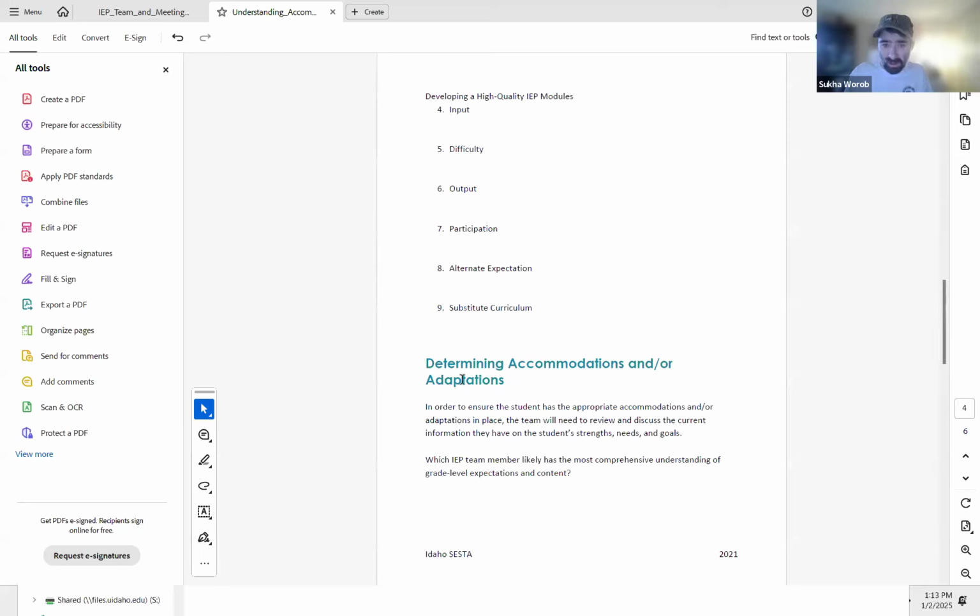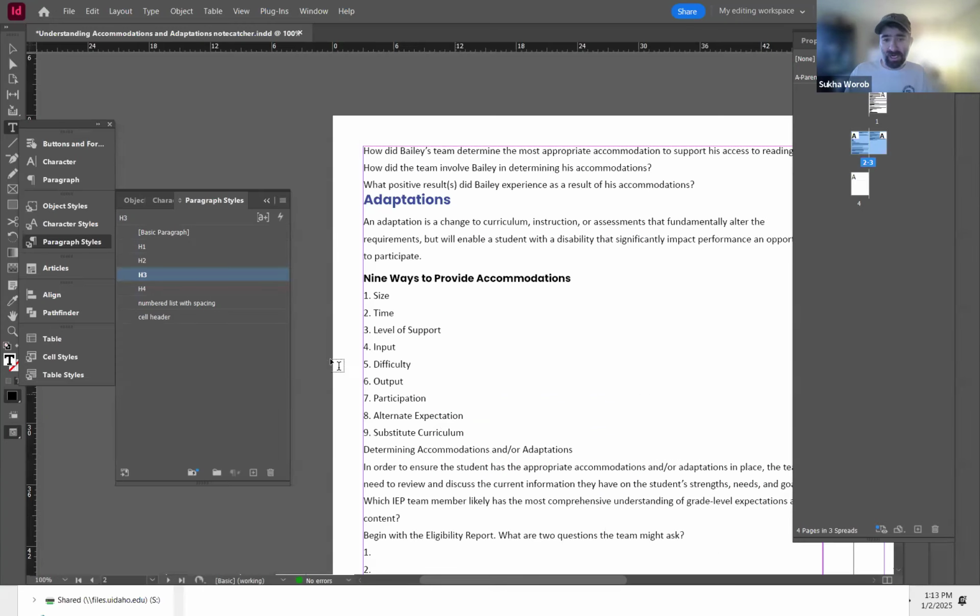Really, oh yeah, and then it goes in through here. I made a choice too when I redid these. This felt distracting to me to have up in the header because it feels like part of the document right there. So I moved it to the footer in my document. Determining accommodations as a heading 2.